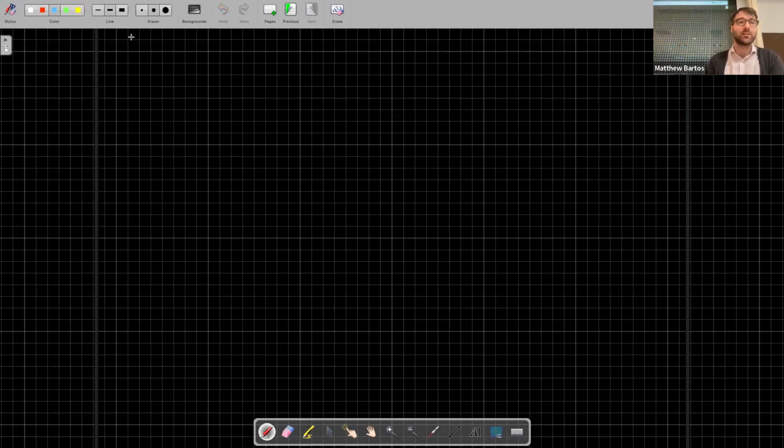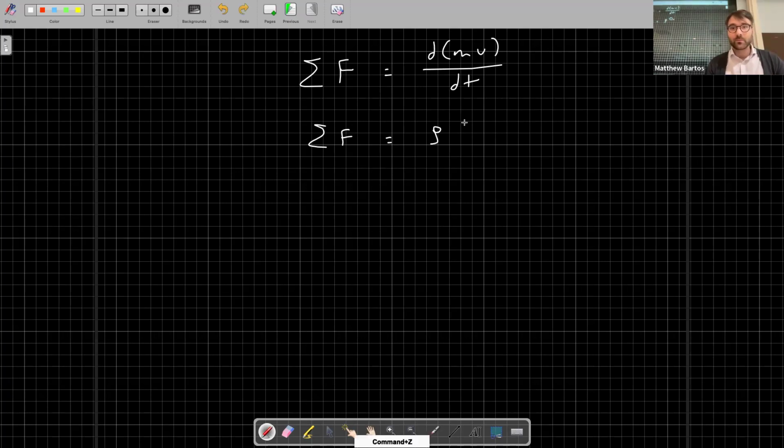You probably did something similar in fluid mechanics. So we have that the sum of forces acting on the fluid in the pipe is equal to the time rate of change of momentum. So this will be equal to rho times dQ by dt plus rho times Q out, U out minus Q in, U in.